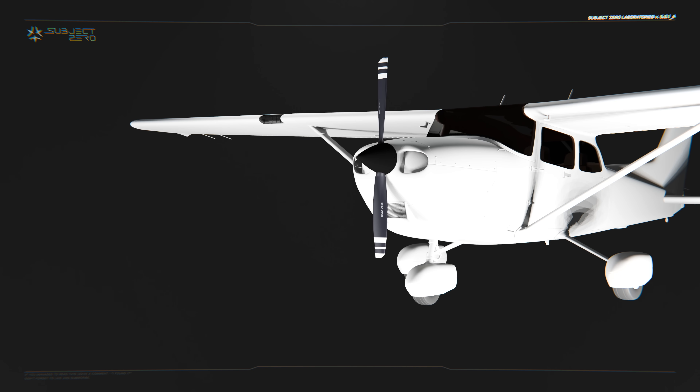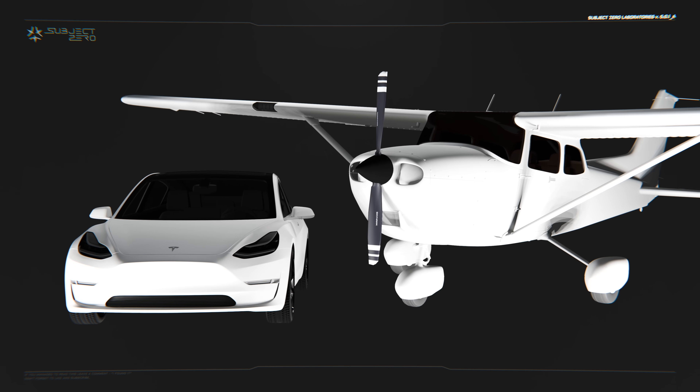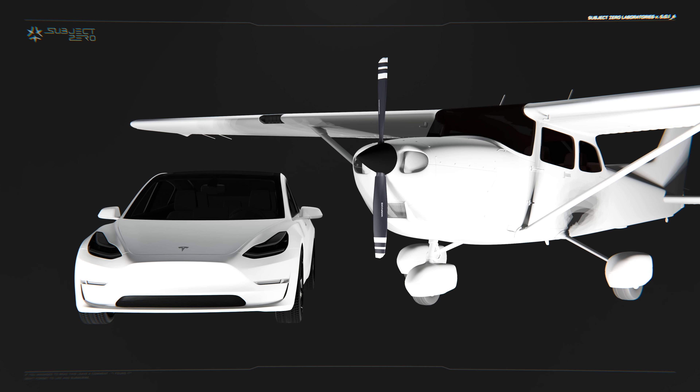For the aviation sector, with its substantial fuel and energy expenses being 20 to 40 percent of all operation costs, nuclear batteries could be the holy grail. These compact and powerful energy sources offer solutions to the industry's perpetual goals of enhancing fuel efficiency and extending aircraft range — though mind you that all planes would have to be electric. The continuous and long-lasting power supply from nuclear batteries completely removes fuel dependency, resulting in substantial cost savings and extended flight ranges. Additionally, the compact nature of nuclear batteries allows for a reduction in aircraft weight and elimination of large fuel tanks, potentially leading to lighter planes with increased payload capacities. This shift could translate into improved efficiency, zero emissions, and enhanced overall performance. Considering the growing environmental scrutiny faced by both industries, nuclear batteries offer a cleaner alternative to conventional fuels.